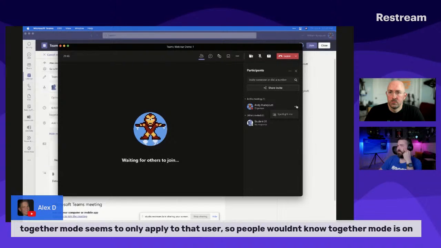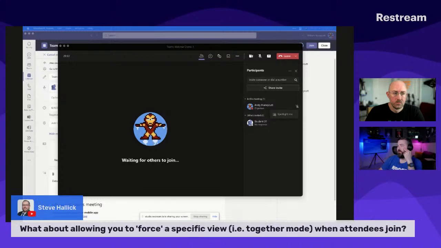So then Alex says that together mode is only for that one person turning on together mode because they want to see it that way. It would be cool though, if you could force that for other people. I'm curious, I wonder if that's coming, because Microsoft announced at Build recently that you can build custom together modes using the developer platform. So if you turn on developer preview, I've been playing with this already with all kinds of Magic School Bus and stuff like that. But you'll be able to create custom and branded, so maybe a company branded together mode screen.